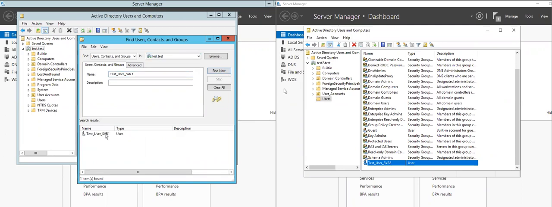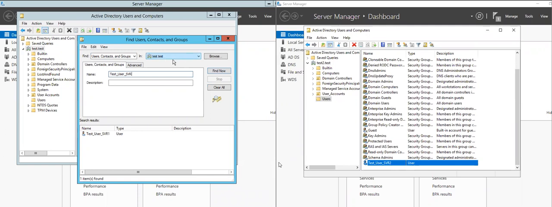it does find it. And if I were to limit that search, so this search here should find anything as far as a user, contact, or group that is named test_user_SVR. So in theory, if it could search both domains, it would find both accounts.